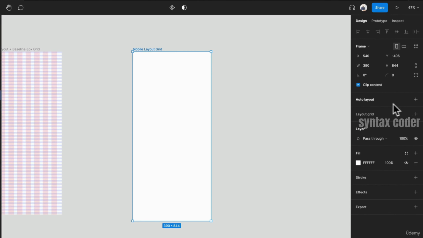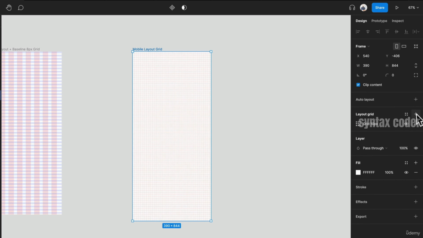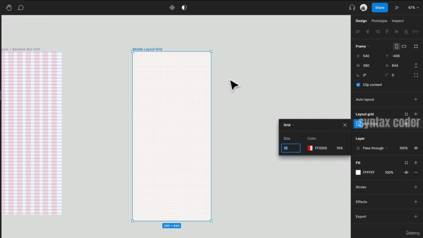Now, the first thing we're going to do is create the columns. We're going to go to our layout grid, and press that little plus button. So now we have this random dot grid. This is really great if you want to design icons and stuff like that. We don't want to do that. We want to create a columns grid.